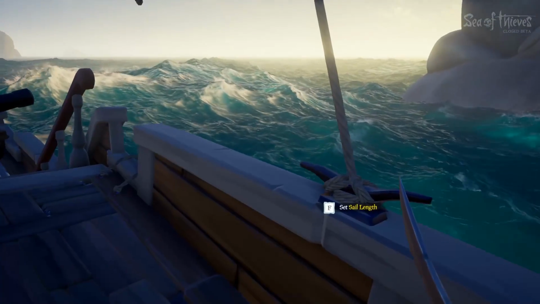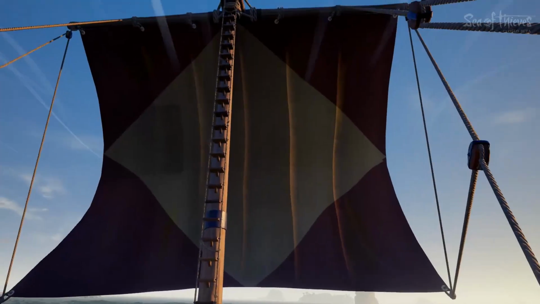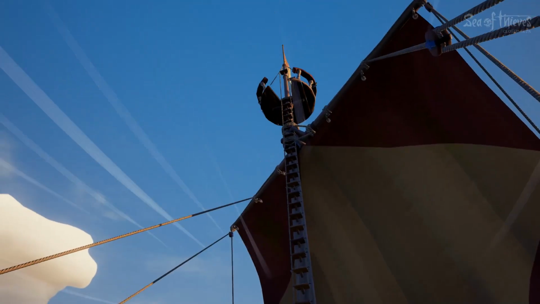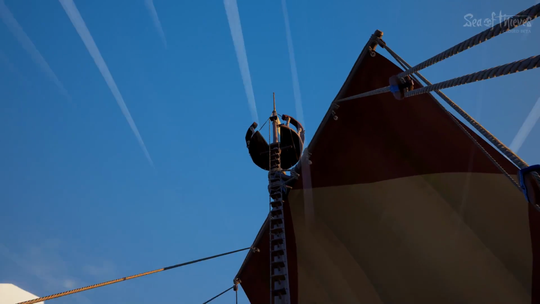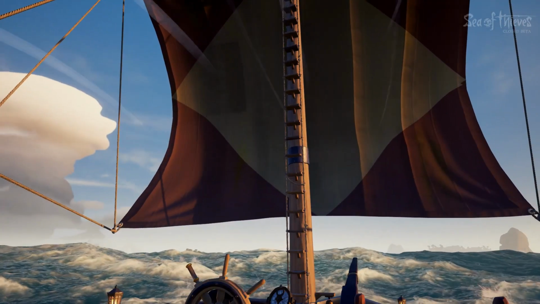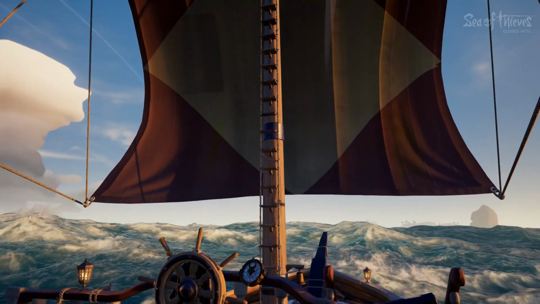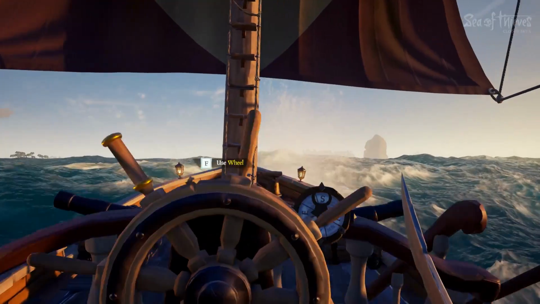If you head behind the sail, you can trim the sails using set sail angle. And this lets you move the sail to catch the wind. So the little trick is to just look at the flag up here on the top of the crow's nest, and that will show you exactly which way the wind is blowing. And then you simply set the sail and go back to what you're doing.